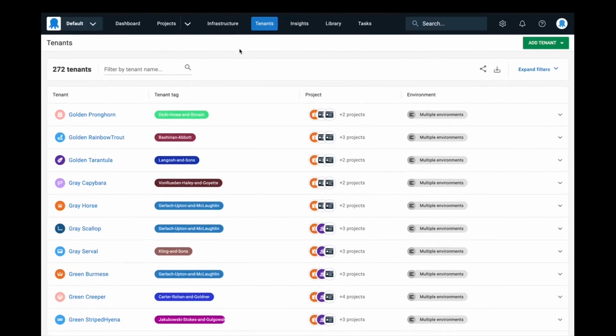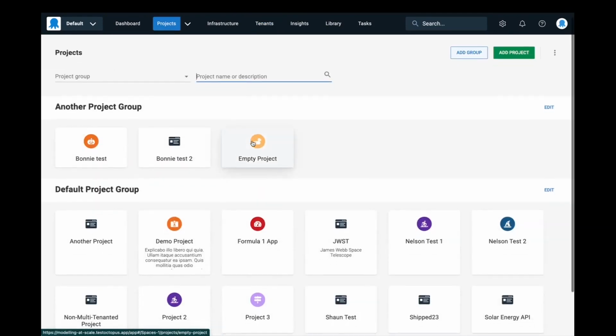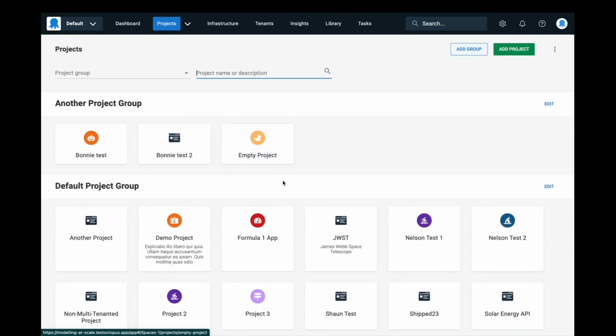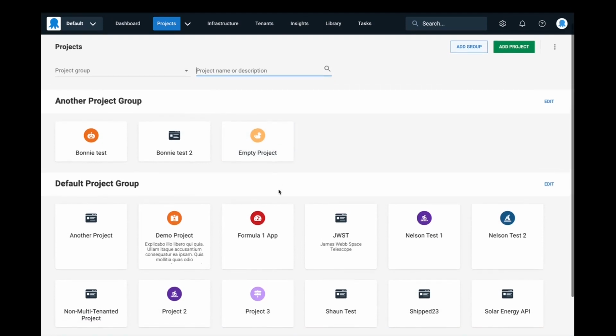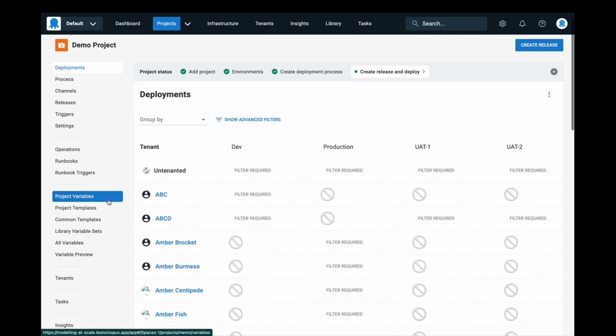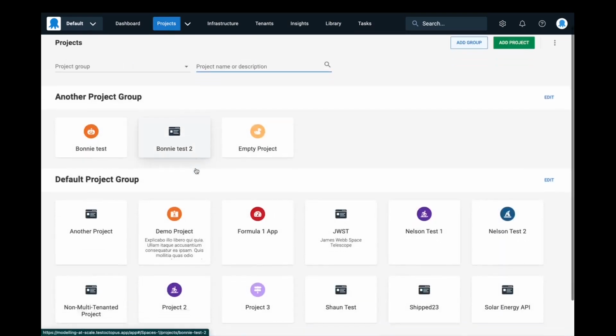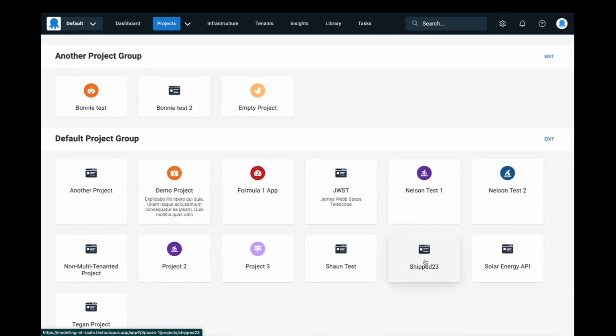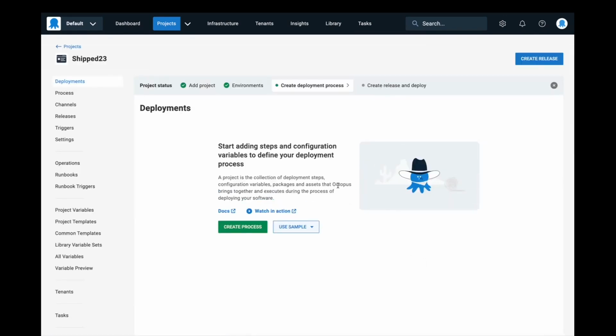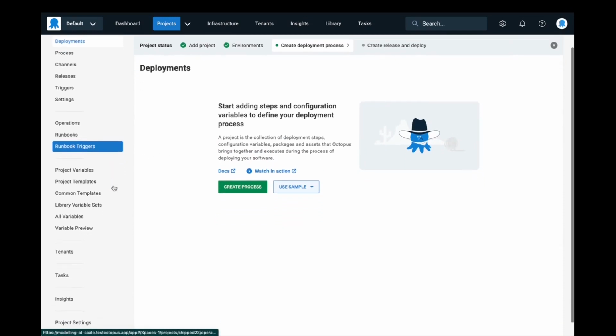So let's start off with the projects with multiple tenants, which I think would be a lot more relevant to a lot of folks. For example, let's say we've got a couple of new tenants and we want to connect them up to a project. This project has all the tenants. So let me find, yes, that's right, this is the project I created for Shipped. As you can see, we try to be as seamless as possible with these demos, but there are too many projects and I couldn't find it.